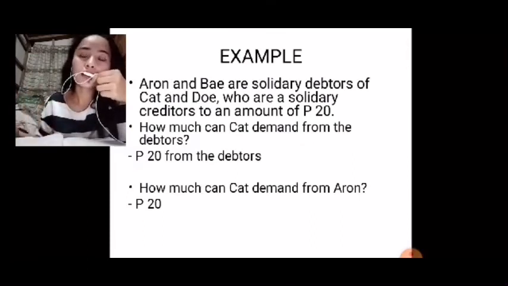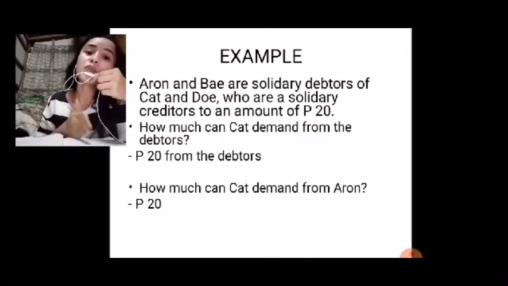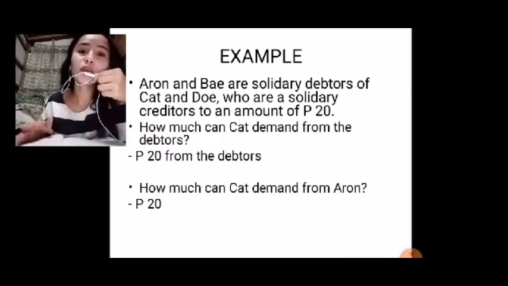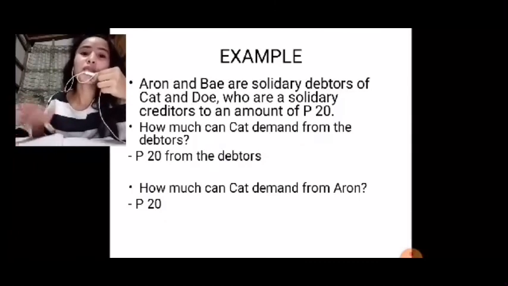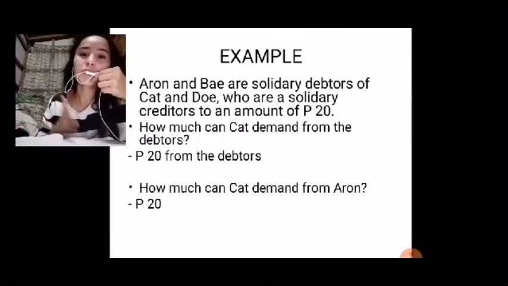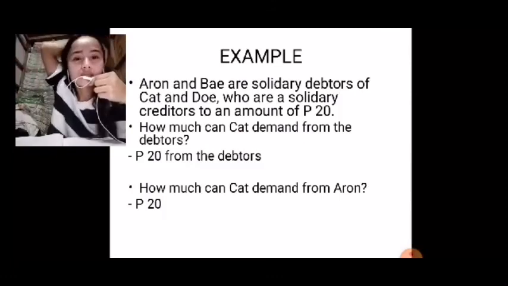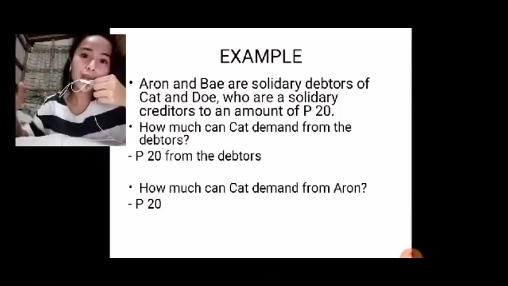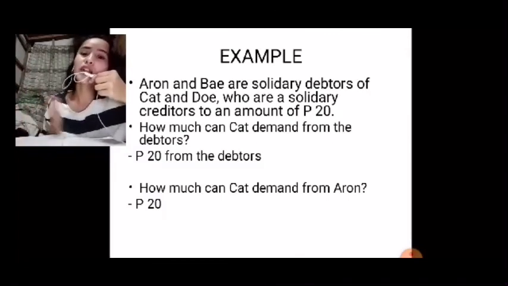So what about Bay? So si Bay nagyapon siya obligation, kay si Aaron magpa-reimburse man na siya sa nabayran. So si Bay nagyapon siya bayad kang Aaron, which is 10 pesos. So what about Doe? So si Doe nagyapon siya makuha, maskin pag si Cat ra mo ni demand, kay bali maskin pa og solidary, nagyapon sila sa contract, ila nga proportion, pero si Cat lang mo ni demand. Pero pwede pod nga ang duha ka creditor mo demand silang duha sa usa ka debtor.